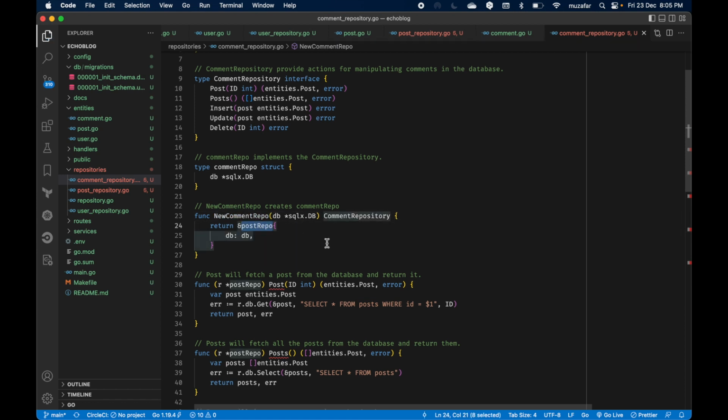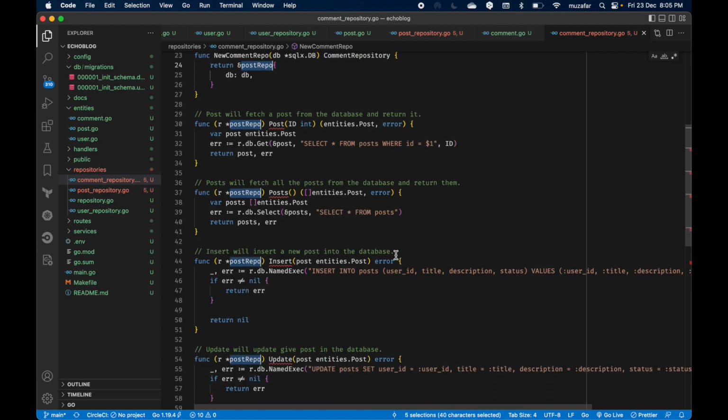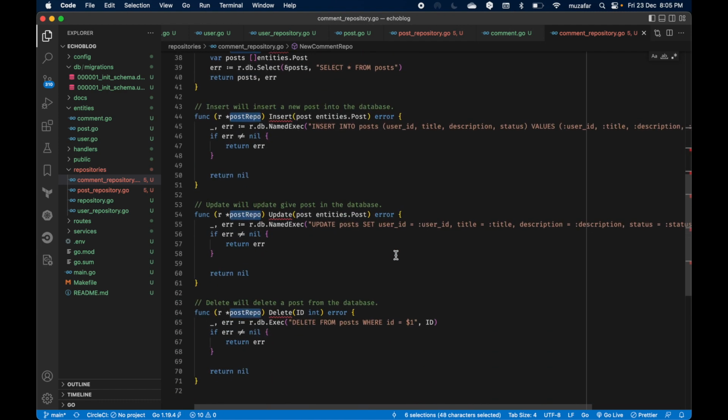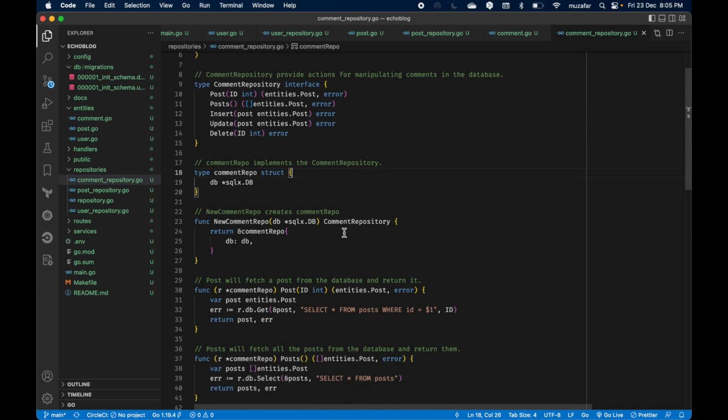Post is already done. So I'll just replace them in one shot. Oh yeah, this is done. And comment repository.